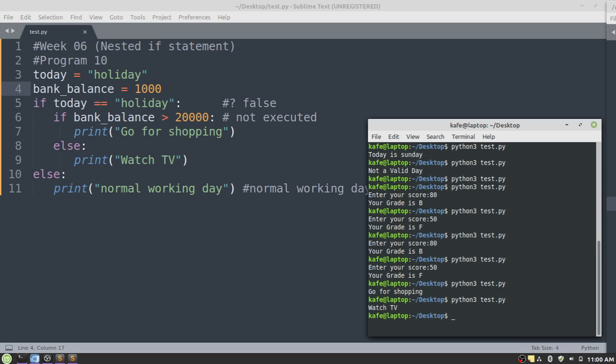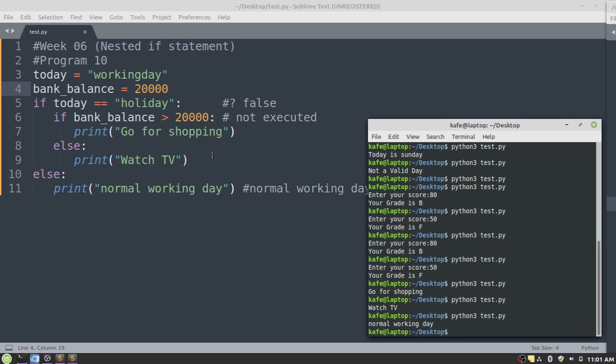The first condition is true, but the second condition is false. You have to move to the inner else portion. Now let's change it to a working day. Even if you put 20,000, 30,000, it doesn't matter, because we are not going to check this condition now. So it is a working day. Yes, you have to work. That is a normal working day.